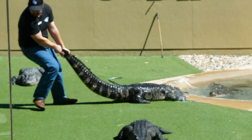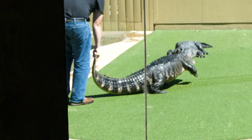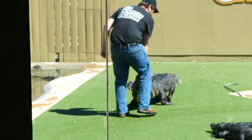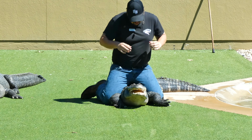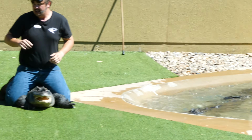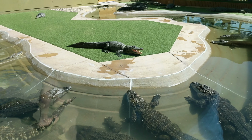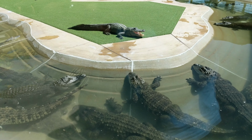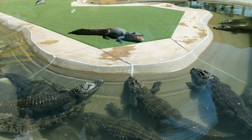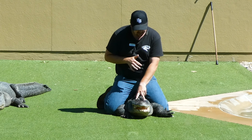Alright, so we did find ourselves a volunteer. If you didn't know it, this is actually how you guys walk an alligator. Now you might notice when I jumped on, I got my knees in his armpits, my hands on his neck. I just came up here and I quickly covered up his eyes like this. Doing that, it does seem to relax him. We're really not sure why it works. There are several theories though. My personal favorite theory is when you cover up their eyes, they can't see anything.